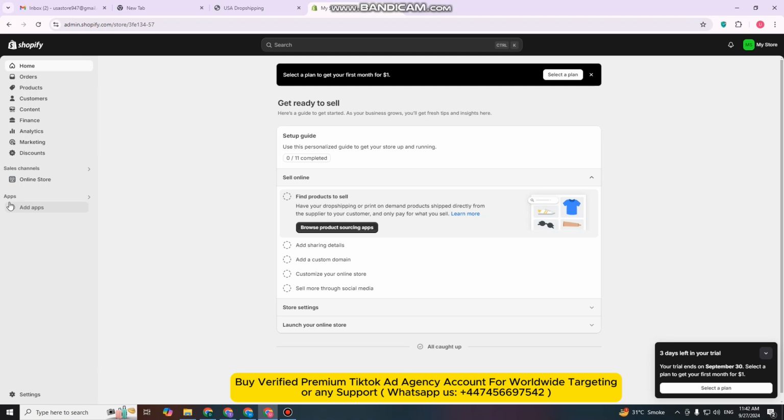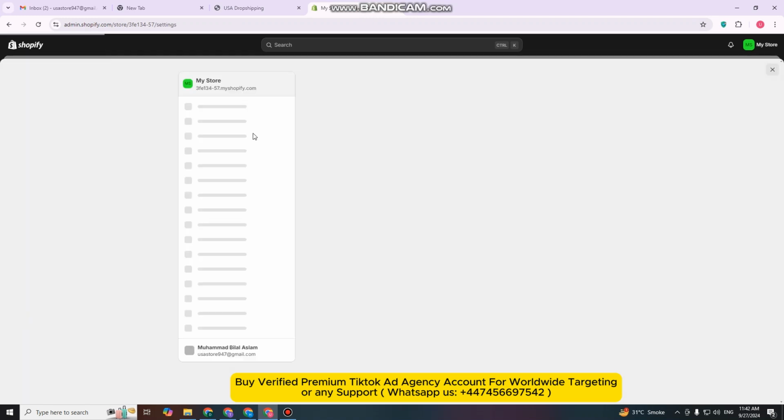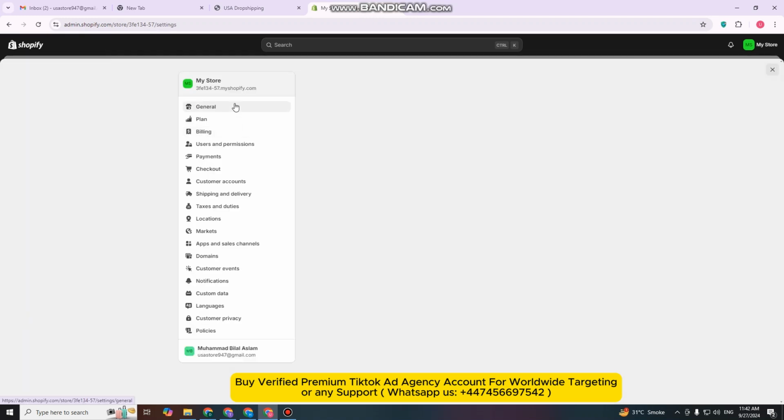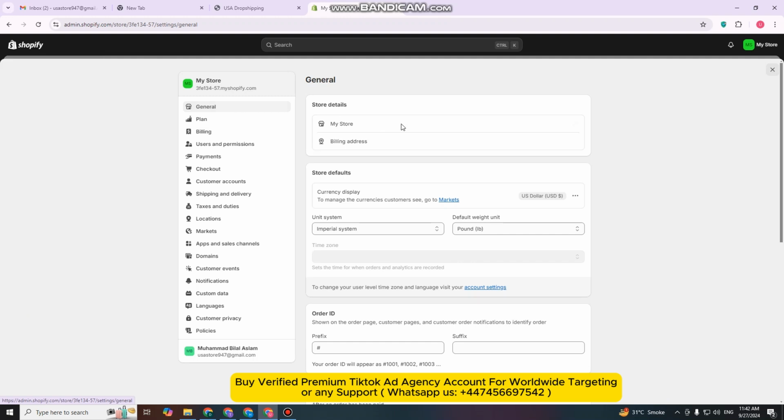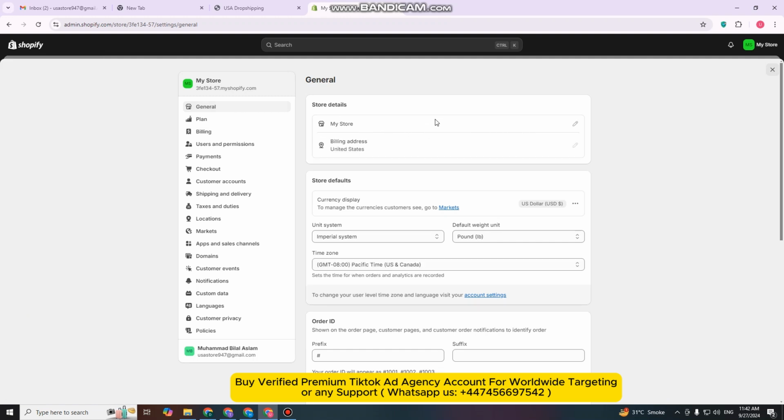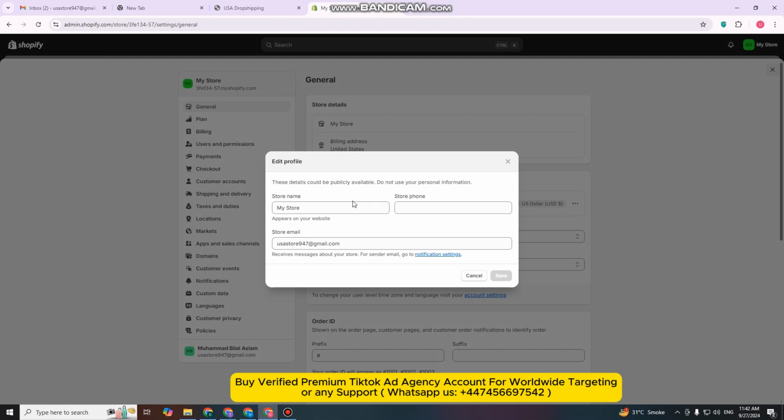Okay, so first of all we go to settings, and we will click on general settings. First of all you have to fill in this form. You have to write your Shopify store name. I am creating a Shopify store with the name Tanzeel Mart.